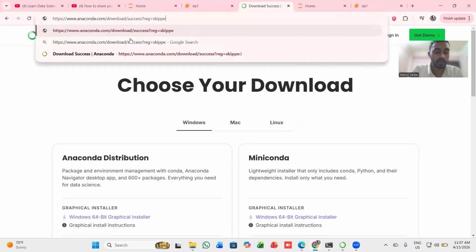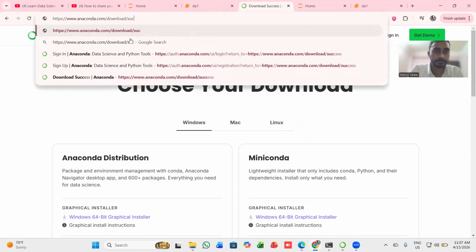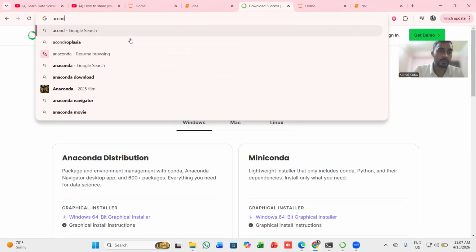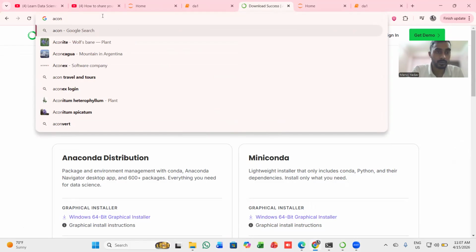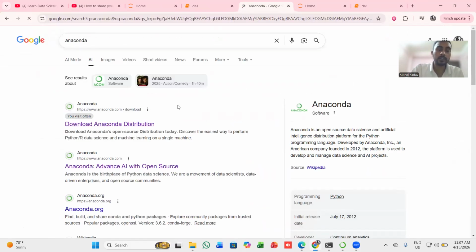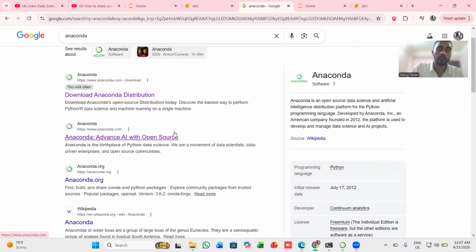If you click on the Anaconda option, you get this type of page on your screen.